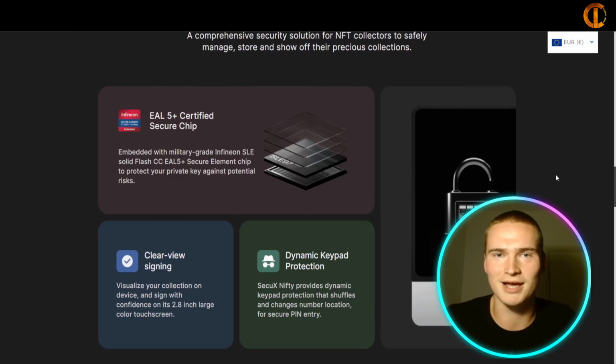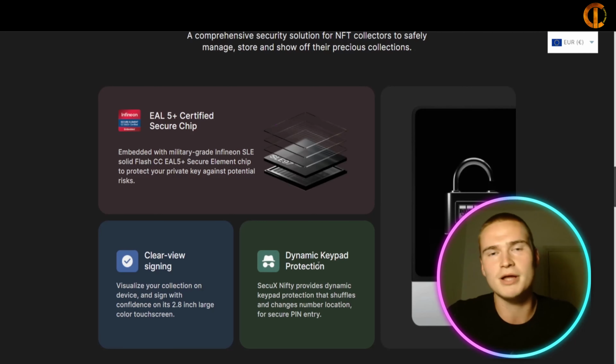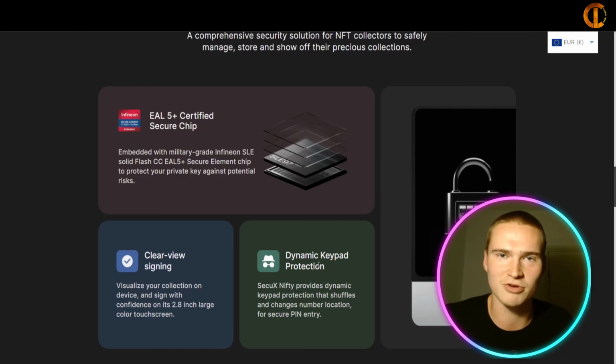So as I said in the beginning as well, one of the biggest pros of having the SecuX Nifty is that it is very secure and safe. It has some of the best secure chips out there. It has clear view signing of all your NFTs, and it has a dynamic keypad. What that means is that you don't have the numbers in the formation that you know from 1 to 9, but that switches up, so that when people steal it, they cannot just see from your fingerprints what your code is. And apart from that, you also get it in a box, and it's sealed in a good way, so there's no tampering with it. The security for SecuX really is one of the most important things, as it should be with hardware wallets, and they're doing a phenomenal job at it.